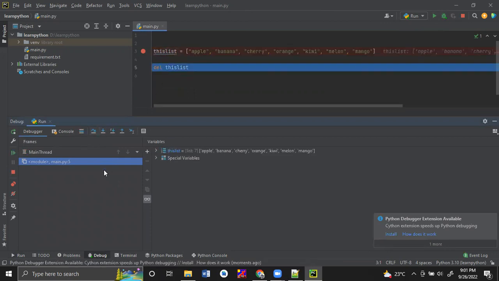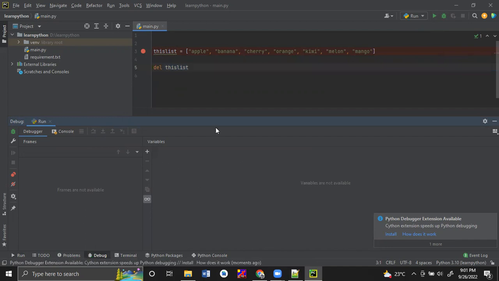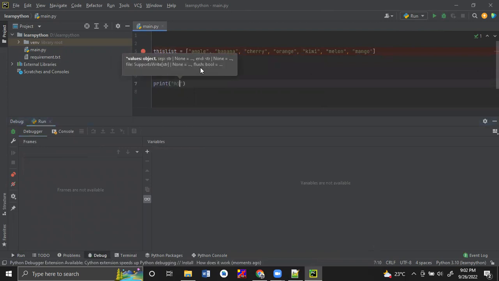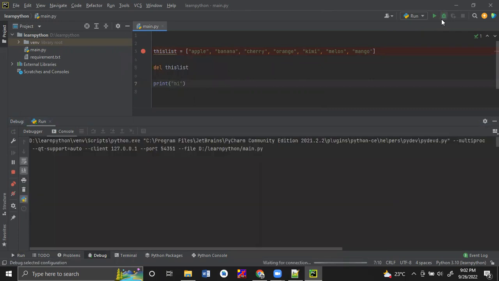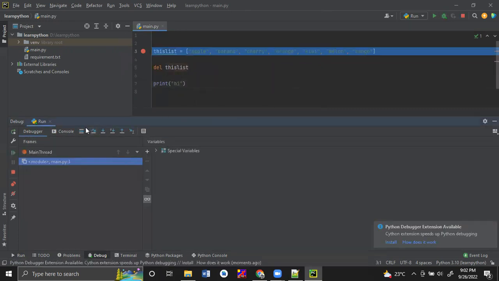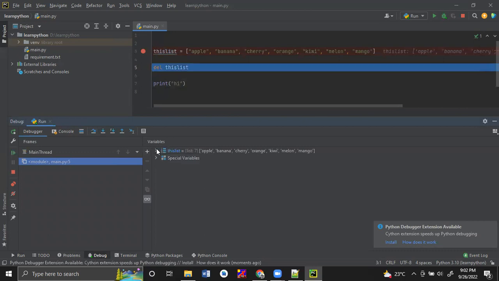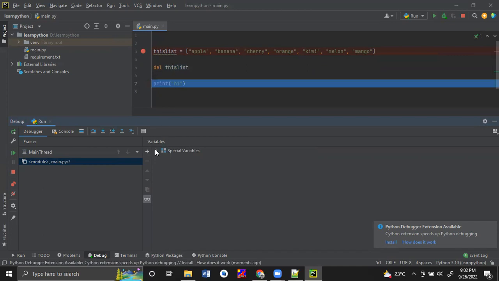So now the list is created. After the execution of this, the list will be deleted, so that's why it is not showing. I just print something to hold the debug. This list is there, and after executing this delete, there is no variable. So it is completely deleted. Like this, in this simple way, we can delete by using del. Even from the RAM, it will completely clear that object.